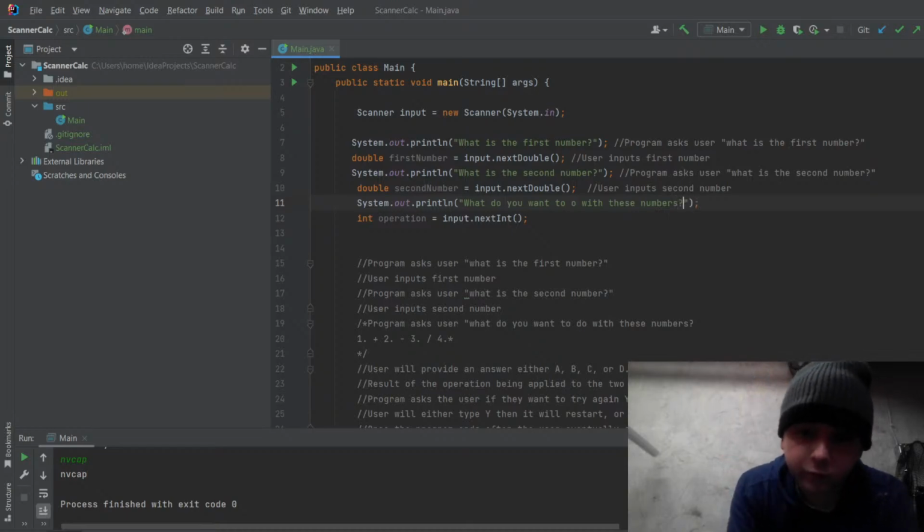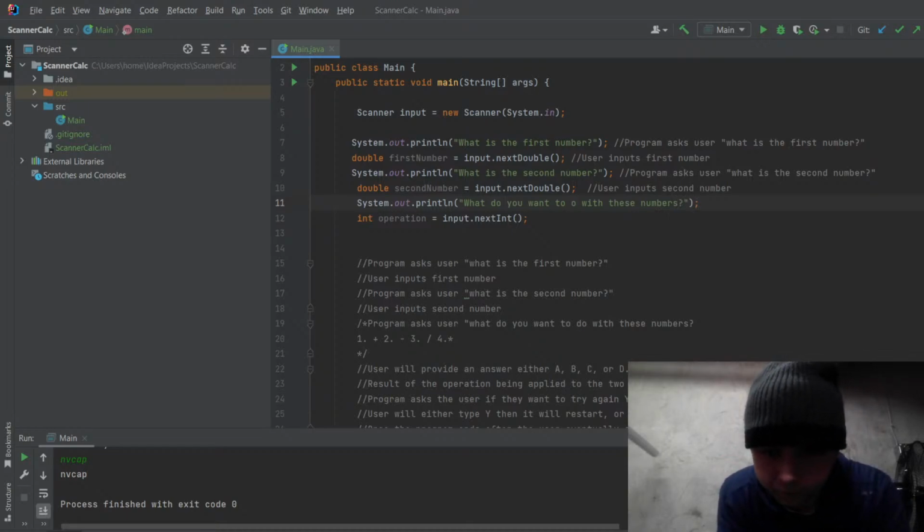What do you want to do with these numbers? 1 for plus, 2 for minus, 3 for division, and 4 for multiplication.